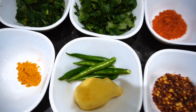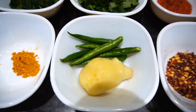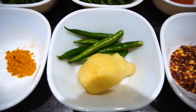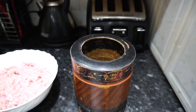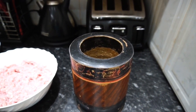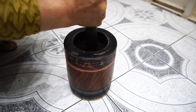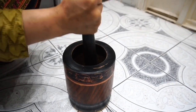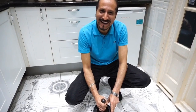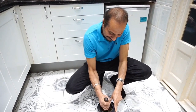So you've got the fresh chilies and the ginger, which you need to grind so it's a nice paste. The chilies and the ginger have gone in there. So just give it a nice bit of a beating so you get a nice thick mixture. So here you go guys, I'm helping out in the kitchen today. And Mrs. Begum's doing a wonderful job, so I'm doing the pounding. Here you go.